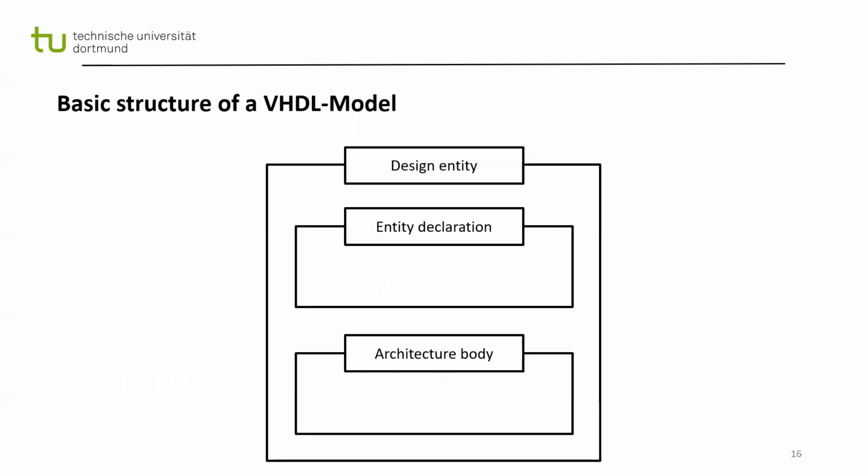What you see on the screen is a basic VHDL model, which all programs follow. A design entity wraps up the whole program, the whole VHDL program, and is the basic structure of a VHDL model. Inside of our design entity, we have two important aspects, which are the entity declaration and the architecture body. The entity declaration and the architecture body are two separate entities in a VHDL model, both serving a distinct yet important goal.